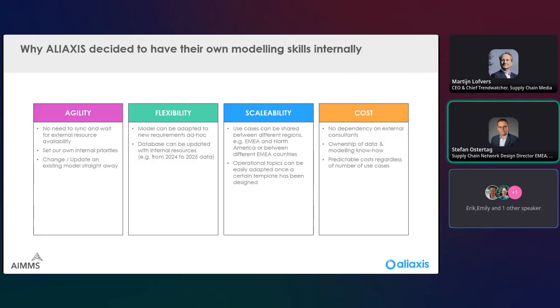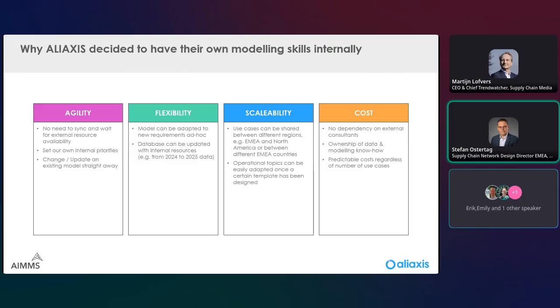So what does it mean? When we did it externally, we found out we didn't have the internal capability to tweak it. Sometimes you have a certain model which you would just like to tweak a bit, and with a minor change you can model something completely different. This is not a vital change to the model. However, as we didn't have the internal resources and the capability to do so, we always needed to go external, which from an agility point of view meant we always relied on the external partner and their availability, also in terms of flexibility.